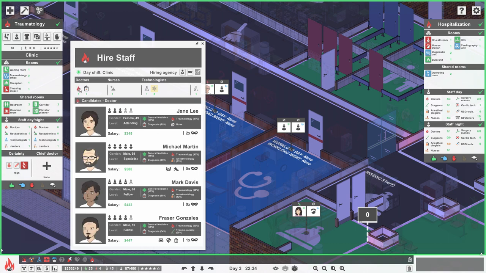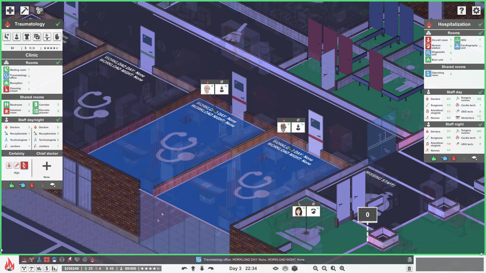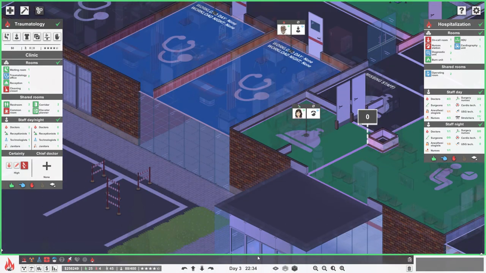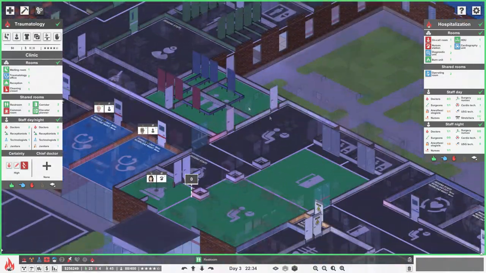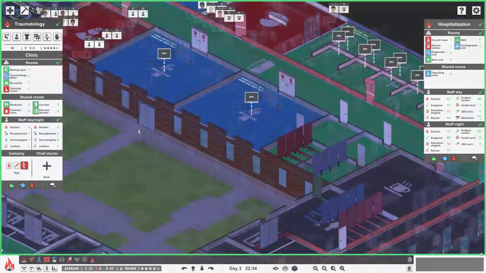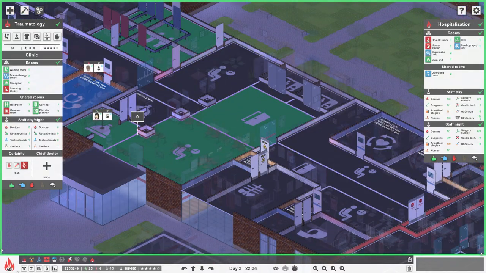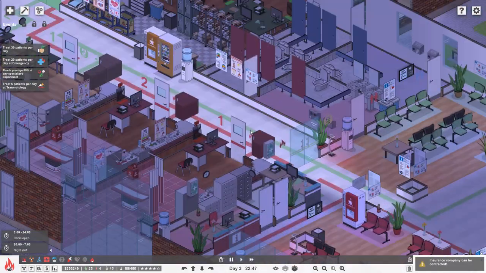Diagnostics. I just need guys with diagnostics, and I'm gonna be completely fine. This guy, hire him. There you go. Okay, this was the room that I was missing, because this is hospitalization on this side, right? And the clinic is on this side. I got clinic rooms at the opposite side of the building. Yay! Good job, Neo, you're not completely dumb.